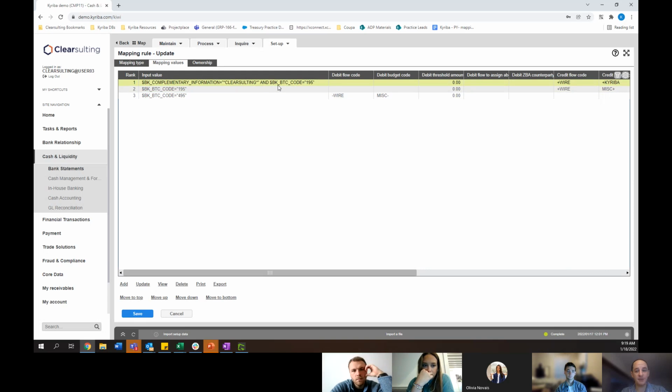They both say if BTC is 195. Which rule, one or two, is more specific? One, exactly, right? How do we know? Well, one is longer, first and foremost. You can just visualize the difference, right? And secondly, if we interrogate the details, you can see this one has information about the description, whereas this one is just merely if the bank code is 195.